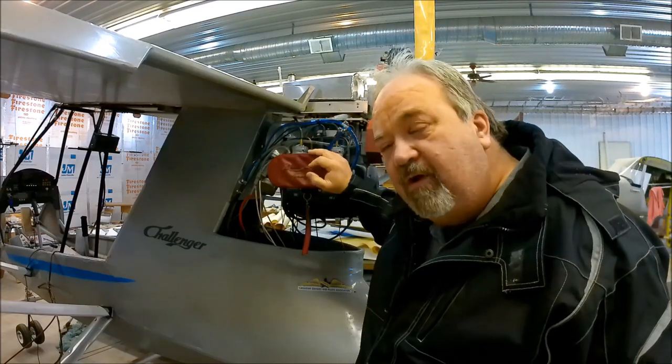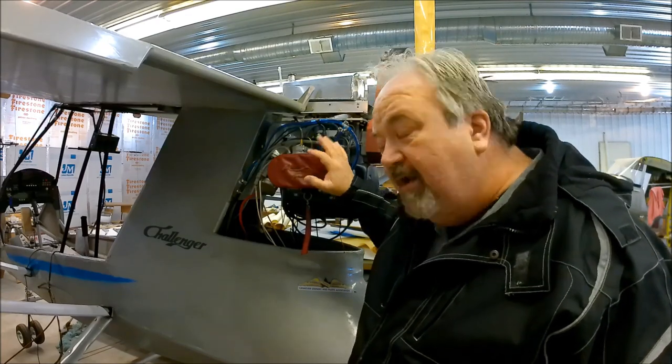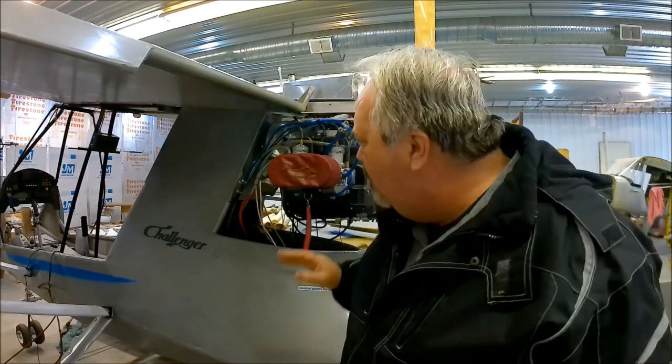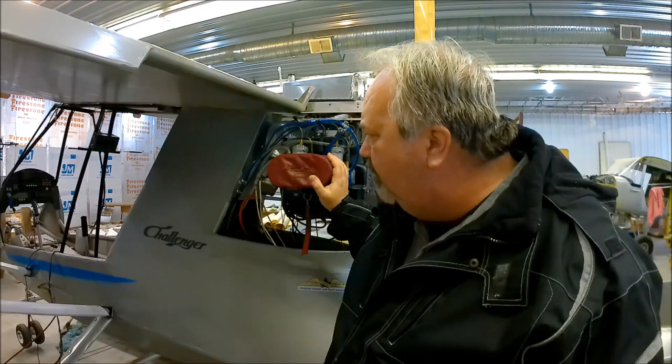When I cleaned those carburetors, one of the things I did not do was clean those primer ports. They're primer ports, but I'm not using a primer. The carbs were soaking in carb cleaning solution, but I never blasted those ports out with air. So there could be some debris blocking the little tiny hole in there. John's suggestion: remove the carburetors, check if they're plugged, clean those ports, then reconnect everything and try it again. That's what I'm going to do.